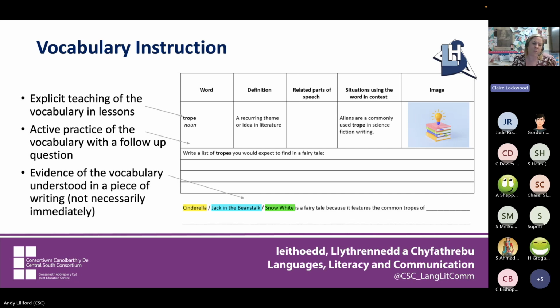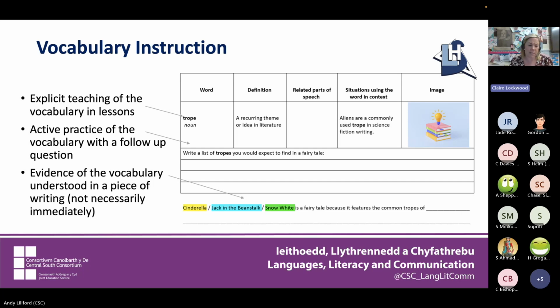And often there are a couple of tasks. So this is a year 7. I predominantly teach years 9 to 13. So for my year 9s and 10s, I will give them a couple of tasks, and they may have to do a because sentence, they may have to complete a sentence, they may have questions to answer, but using the active practice. And then within the scheme of learning or the next few lessons, we would be expecting the students to be able to use that word in its context in any pieces of writing.